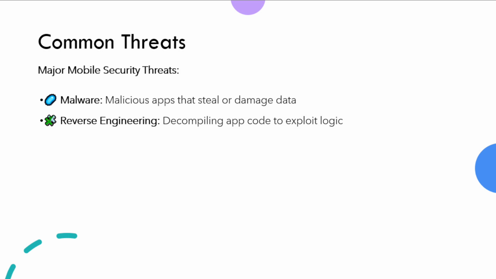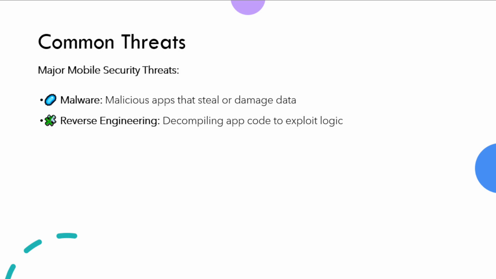The last one is reverse engineering. This is basically when hackers analyze and decompile your app's code to extract the full source code to understand logic or any sensitive data like API keys. For this purpose, hackers most commonly use tools like JADX or APKTool for Android, and class-dump and Hopper for iOS.